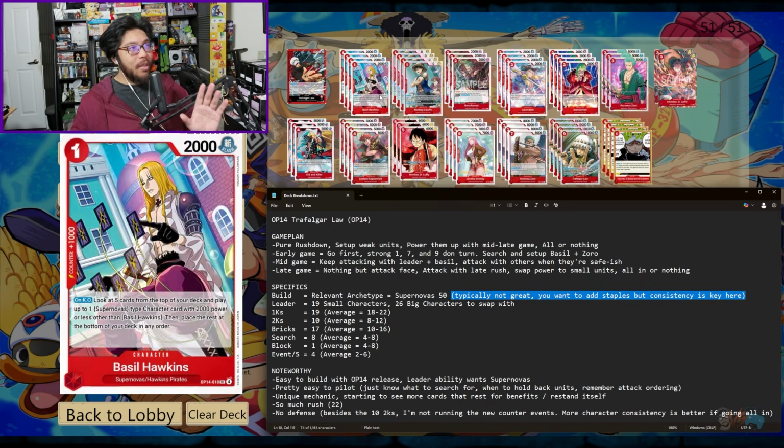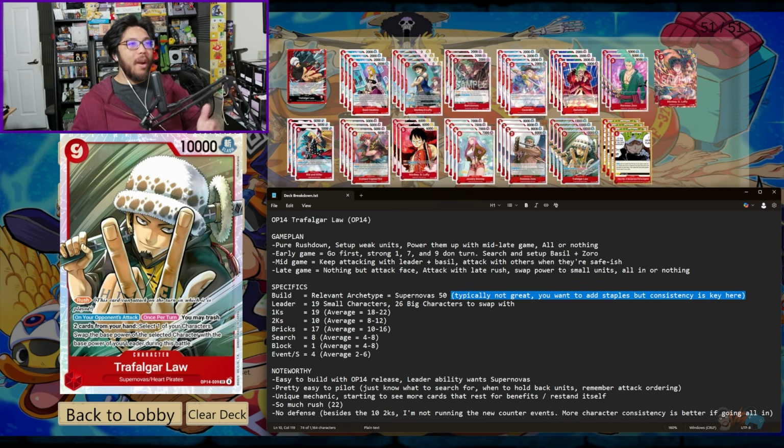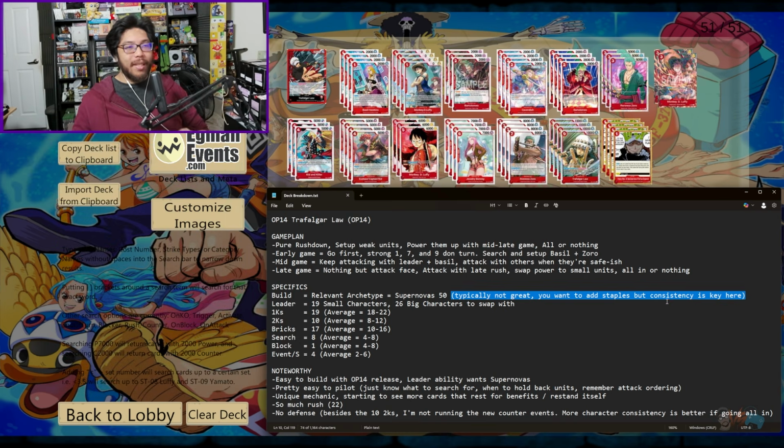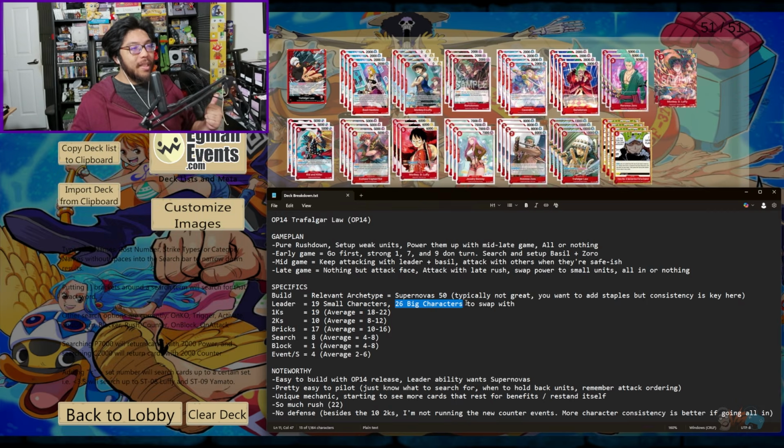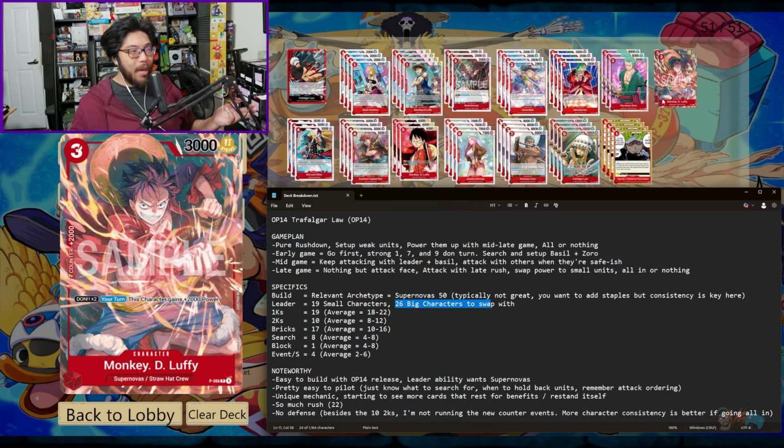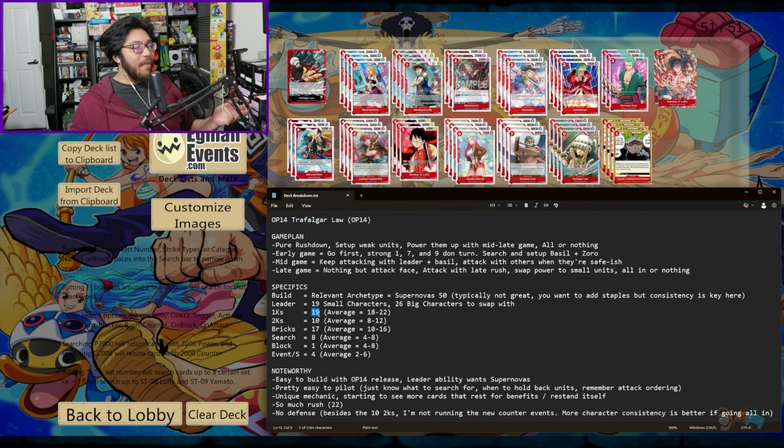So you have 8 searching cards, which is why I'm okay with having only 8 late game cards. So this is why we're doing that. The key here is consistency, right? Your leader, you have 19 small characters that you want to swap with 26 big characters to swap character powers with. 1Ks, you have 19 1Ks.